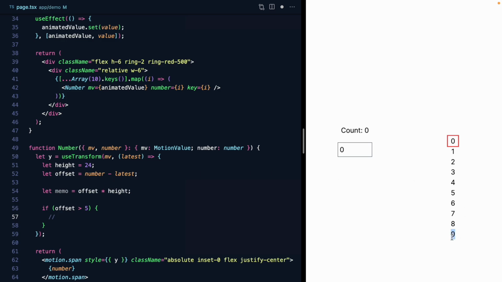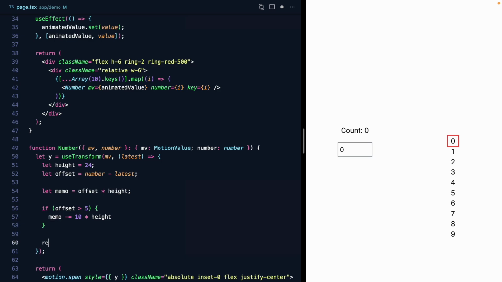We actually just want to shift the current place up by 1, 2, 3, 4, 5, 6, 7, 8, 9, 10 units of the height, right? Because the 9 should be showing up right here above the 0. So we can subtract off 10 units of our height from our memo for all those numbers past 5. And then if we return the memo, look at that.